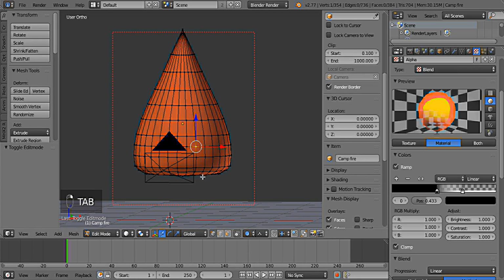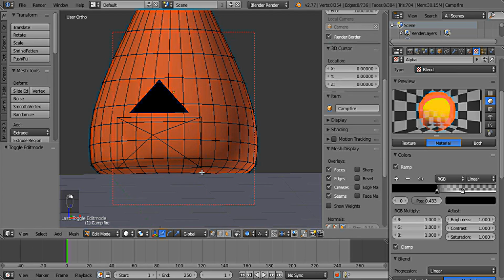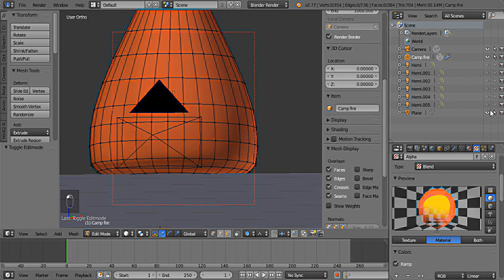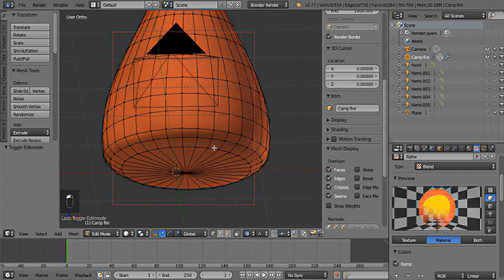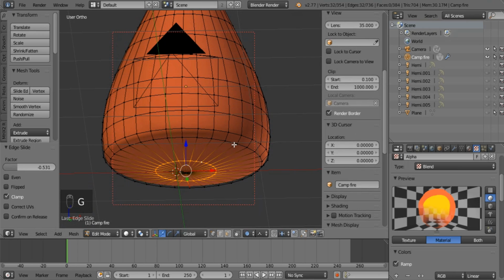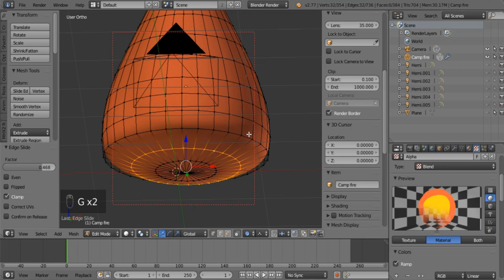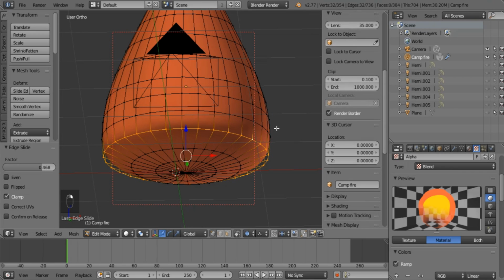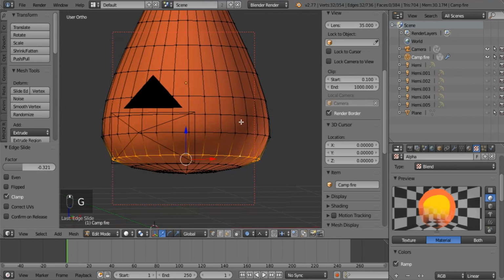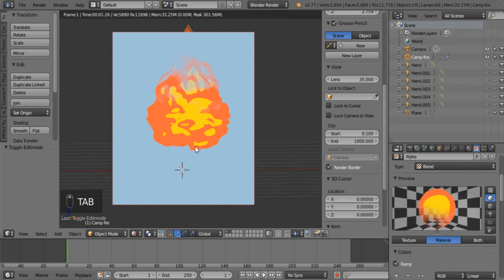Now what we can do is we can help the fire look a little bit better. I just want to get this plane out of the way. I just want to get it to stretch a little bit more as it comes from under the flame. Let's see what that does.